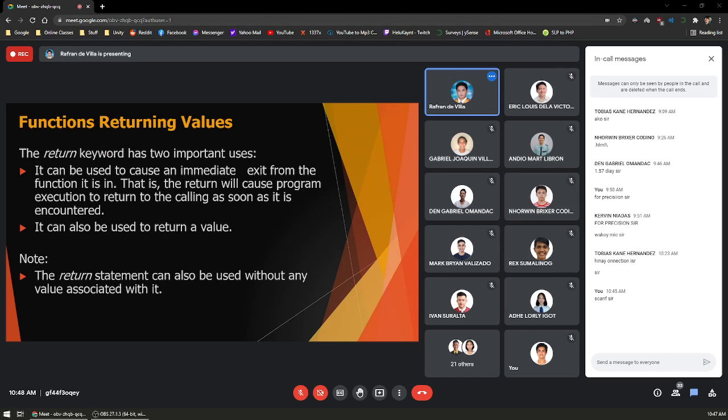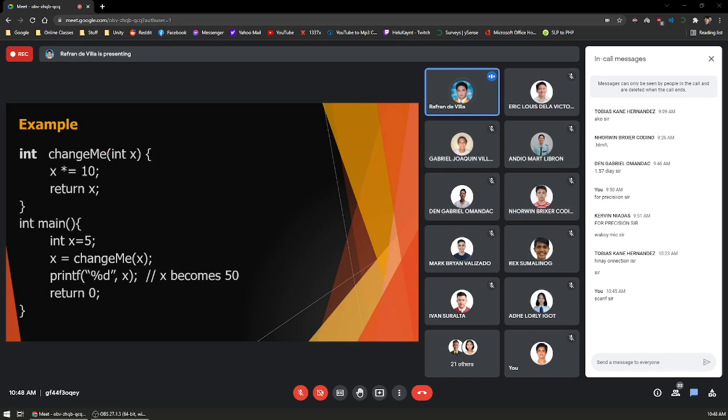So, about the return, guys. Okay? So the return is the way we can generate the result of what a function will do for the user, by using the return type in the function declaration, and the keyword return in the body of the function.